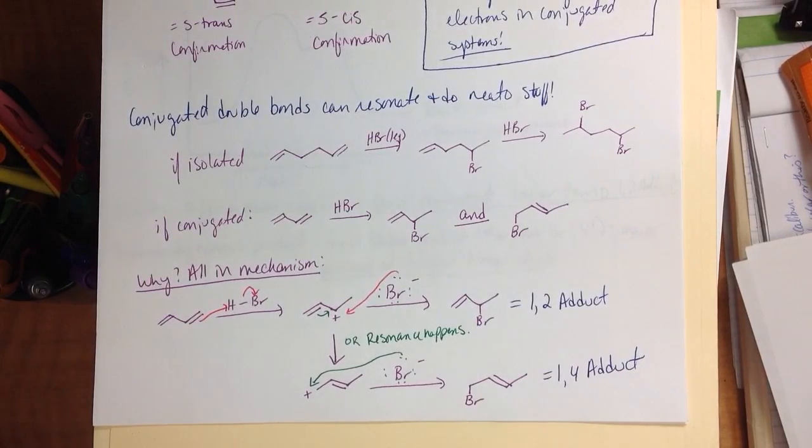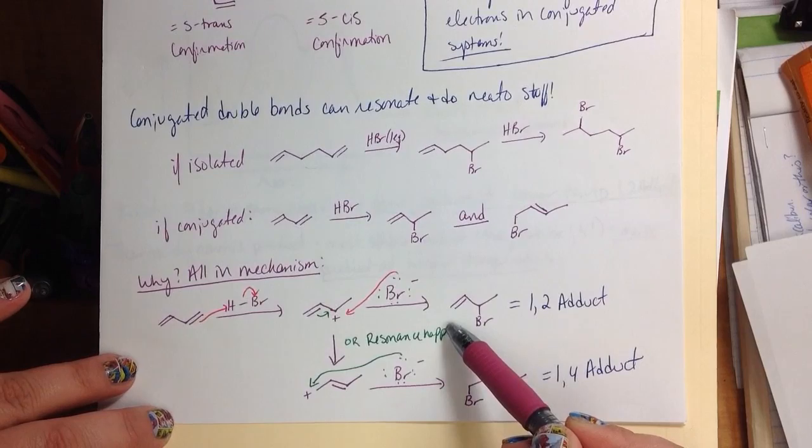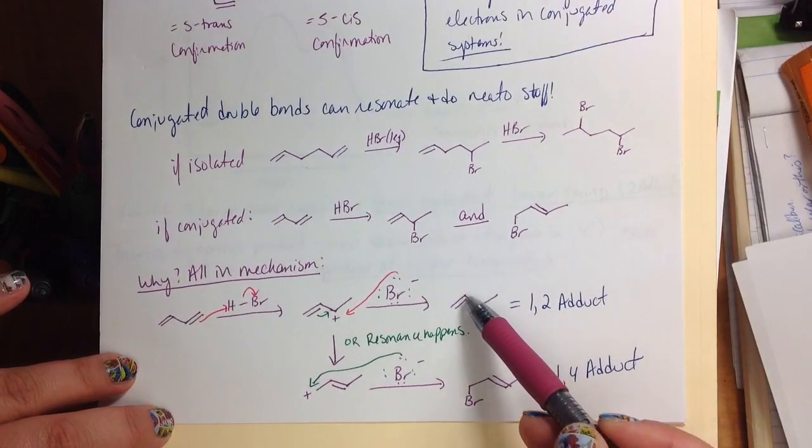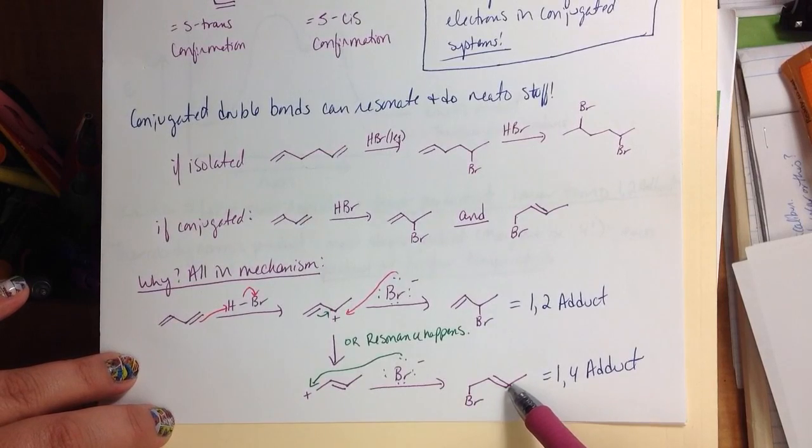Also, I want to think about which one of these two compounds is most stable. Well, when you look at the stability of alkenes, you're looking for the alkene that has the most substituents coming off of it. Here we've got two hydrogens, so there's nothing really there. And here we've got one carbon. But down here we have two carbons coming off of that double bond. So in truth, this is the more stable alkene of the two.